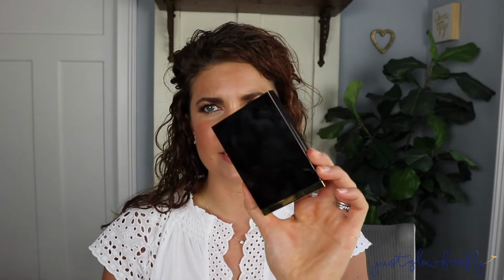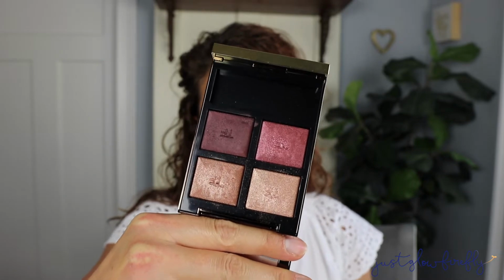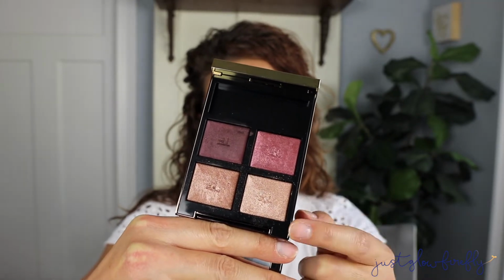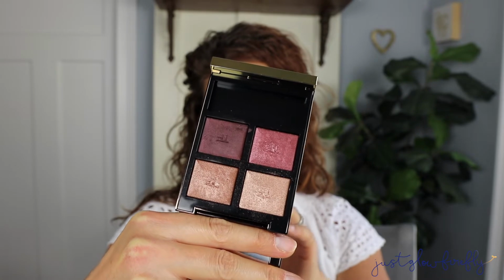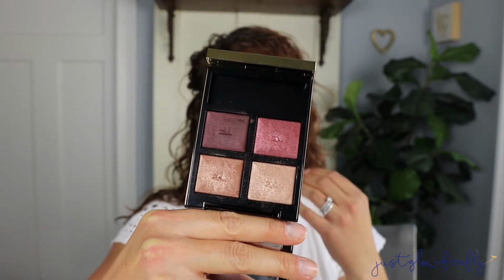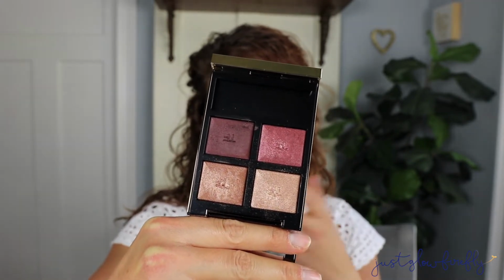Now this comes in this packaging here, same thing, but it's this different formula. It's called the wet to dry formula, and what I've heard, from my research, is that the ones with the TFs kind of embossed in the actual formula mean that it's a wet to dry formula, meaning that you can use it dry or you can wet it and use it wet. They have the same color but different pigmentation and kind of a different payoff in a way.